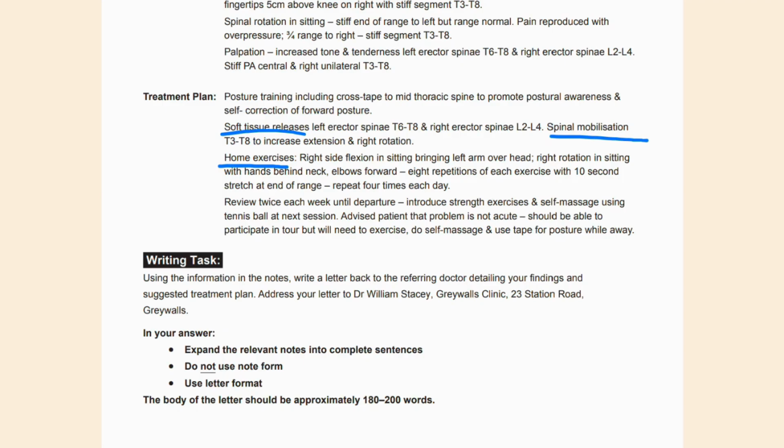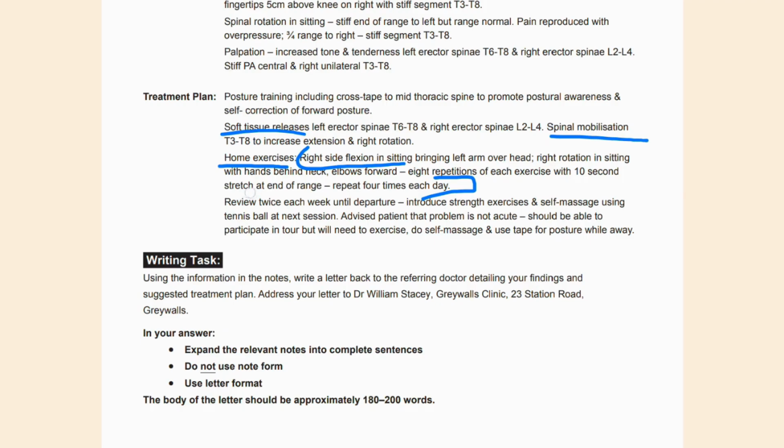We can only include the posture training you did. And regarding the soft tissue release, we can also write. Then mobilization, like spinal mobilization you started for this patient, you can write. Then the home exercise we can also include, but no need to include all the explanation, because the GP is not going to assist the patient with this exercise. We already trained the patient, that we can write in the letter.